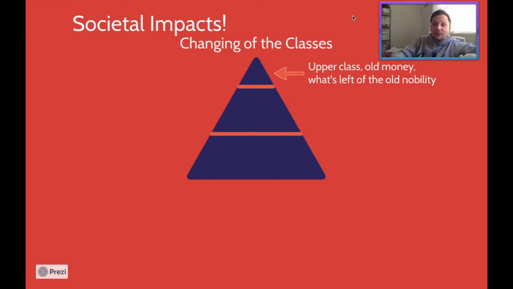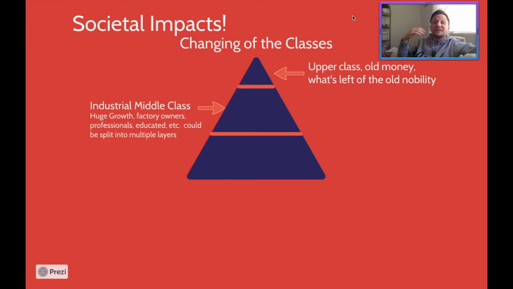Now, going forward, we're also going to see the growth of the industrial middle class, which, as you can see, I've got a big brick right here. The industrial middle class is growing so rapidly that by the end of the 1800s, you have your upper middle class, your middle class, and your lower middle class. Your lower middle class kind of flirts with being lower class, and they begin to organize, which is going to be very important later on when it comes to unions and striking and trying to get more workers' rights.